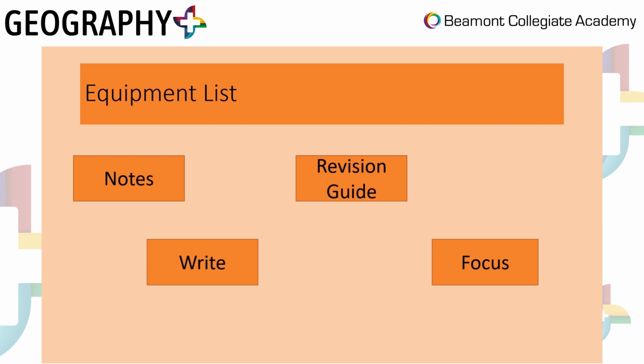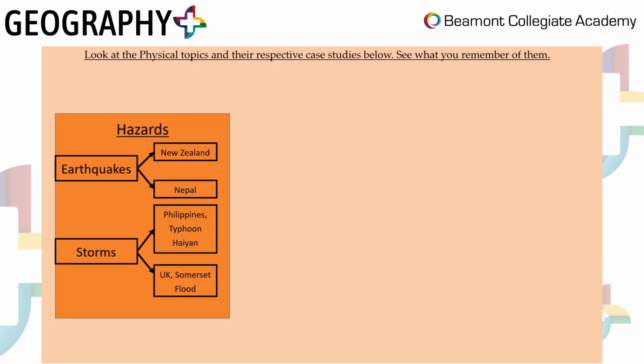Here I will demonstrate the revision task we would expect. The first thing you need is to lay out whatever you're going to use to take notes, whether it be a piece of paper or whether it be a tablet. Choose the case study you're going to do. I'm going to do New Zealand as the demonstration, which means I'm going to ignore the rest that are listed here.